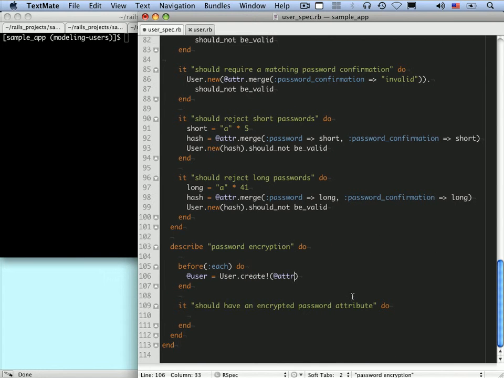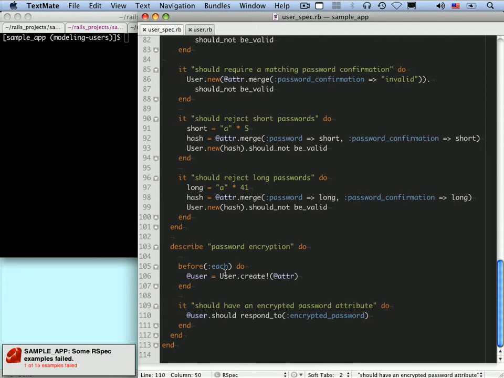So this creates the user in our test database. And then this user, @user.should respond_to, remember, we pass it a symbol, encrypted_password with an underscore. So I'll save it, and we should be red. Good. So now let's write our migration and get this to green.